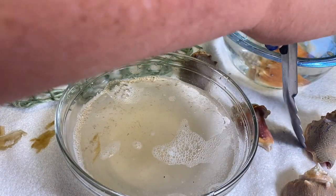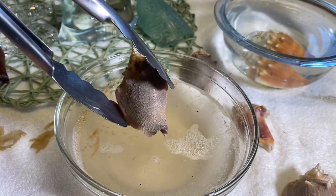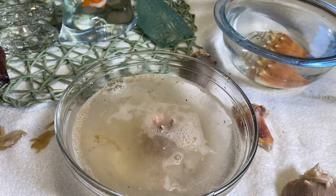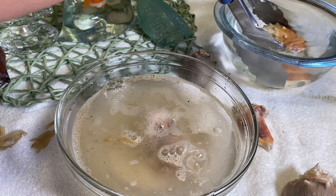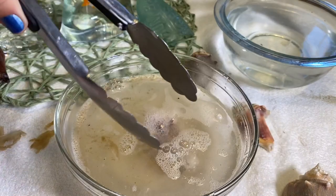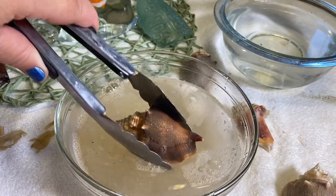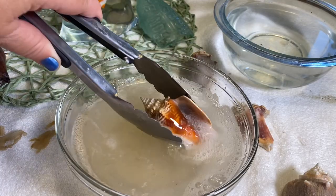And then this one's pretty banged up right here. Look at this one. That's banged up. So we'll put that one in. One, two, three, four. Ooh, look at this. Yeah, you only need like 3 or 4 seconds. Okay, so let's see this one. Now, this one has like the stuff on it. Ooh, look at this one.